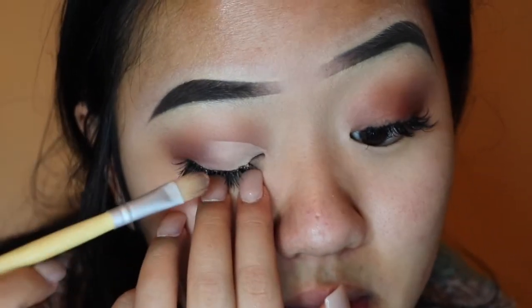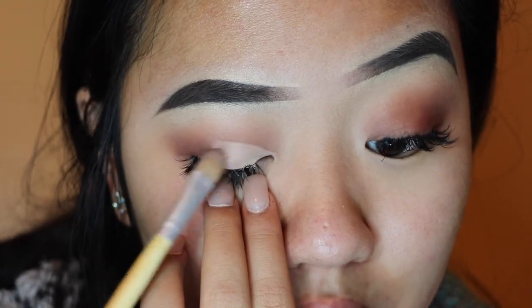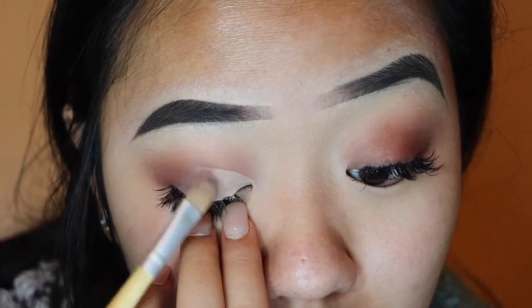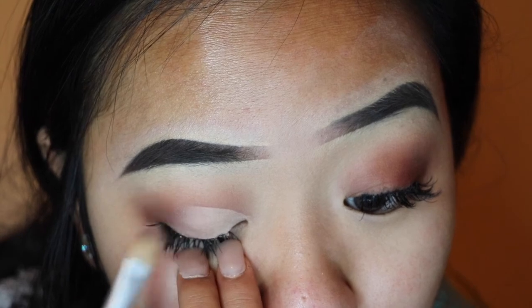And at this point, I'm lightly feathering the outer part into the outer part. Does that make sense? So that it won't have a harsh line. So I'm feathering that out to make it blend.